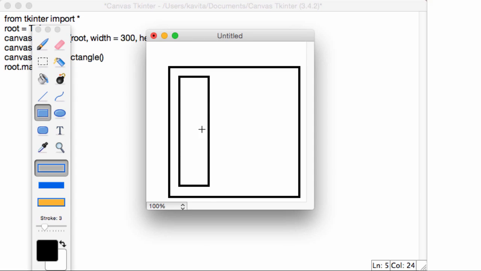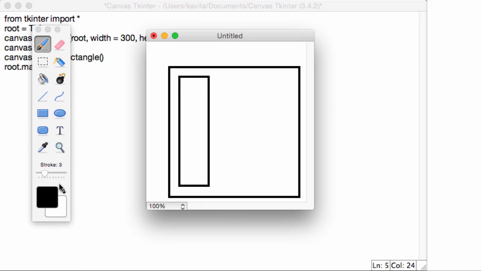How would this work? The parameters canvas.create_rectangle takes are this point, x1, comma y1, and the second parameters are this one, x2, comma y2.